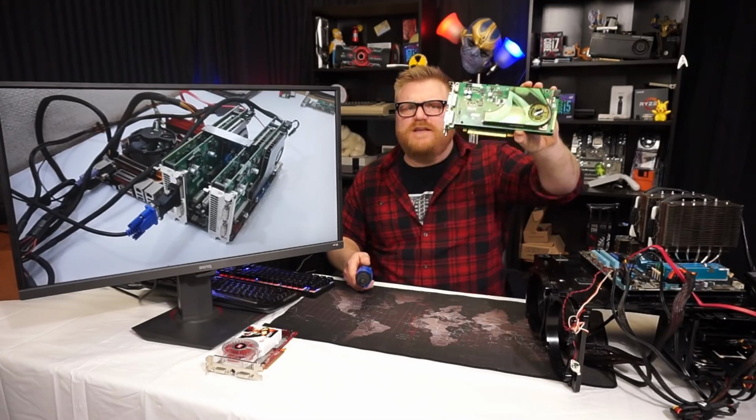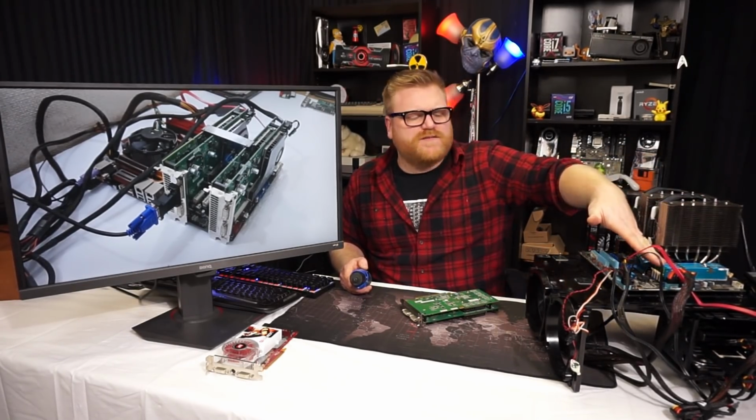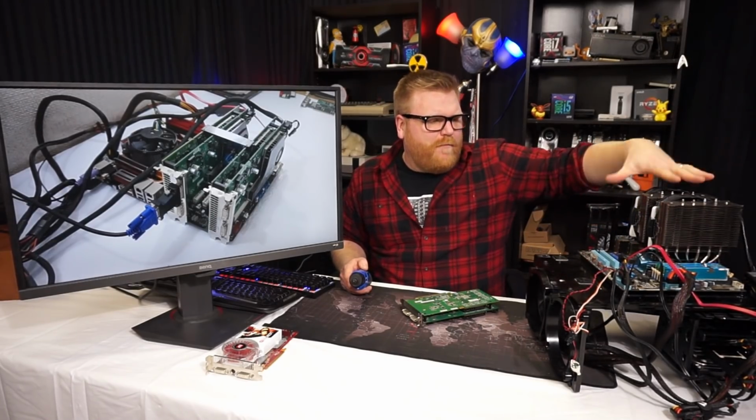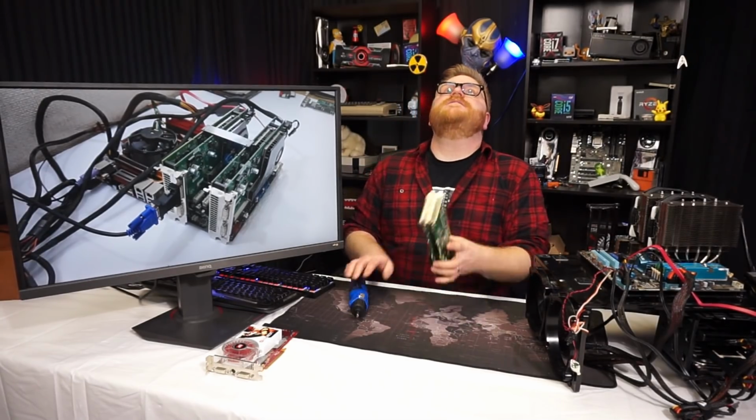I will be testing this today on an AMD Phenom 2 quad-core processor with 4 gigs of DDR2 RAM. This would be more than enough processor to put this thing through its paces. But I wanted to take it apart. See, I have it here.